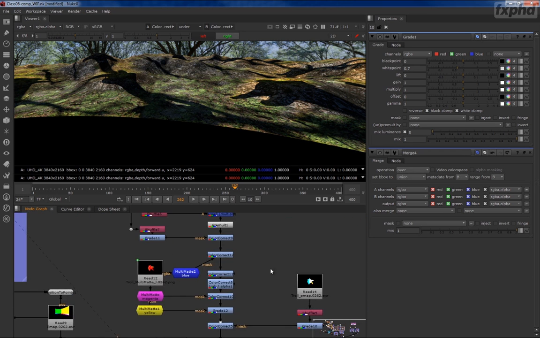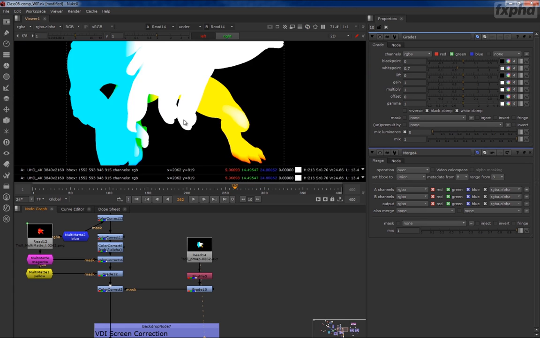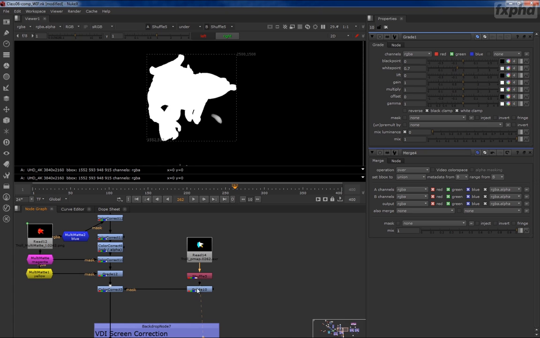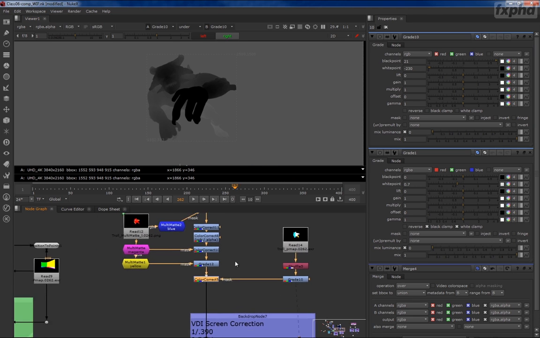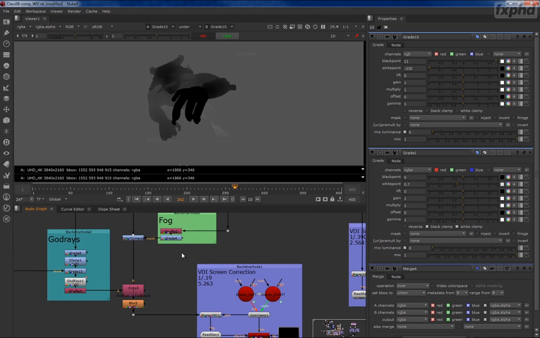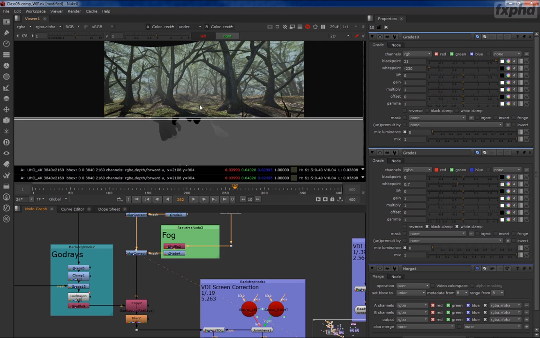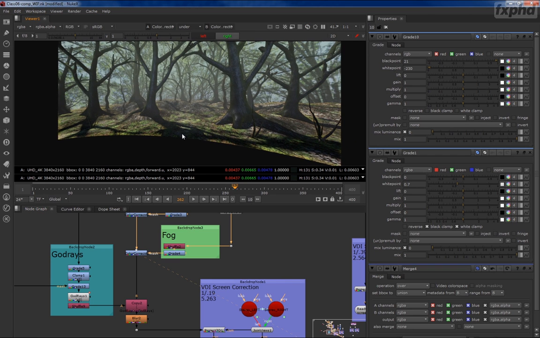Now there's another thing that we had to do special, which is the P map. Now the P map, as we know before, was being used for our depth pass. So I modified the depth a little bit so that way his hand was clear when it came out. So it's like coming out of the fog. And adjusted some of the color correct to deal with that. But that's great for over here, but originally our God rays were being injected and put on top of this pass, but what really needs to happen is God rays need to go on top of also the troll himself, so that way the troll is cutting out of the God rays.